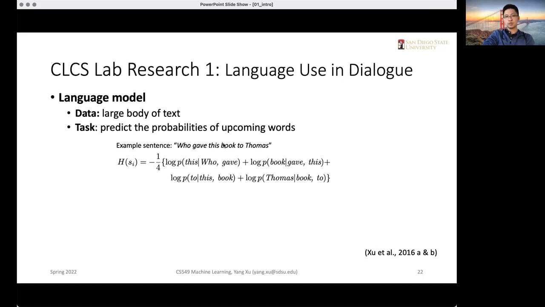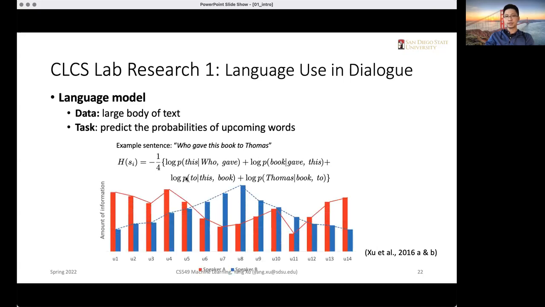So we want to measure the probabilities of the word "this" after the words "who gave", and the word "book" after the word "gave this", and so on.